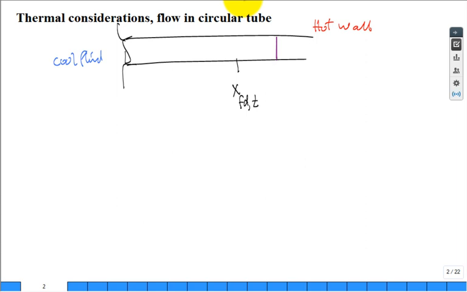So if we have a hot wall, what we'll do is we'll put it this direction as a magnitude of the temperature. We'll call this TS, surface temperature. And likewise down here, TS. But the fluid is cool, so the temperature profile is kind of funny, isn't it? It's cooler in the core.